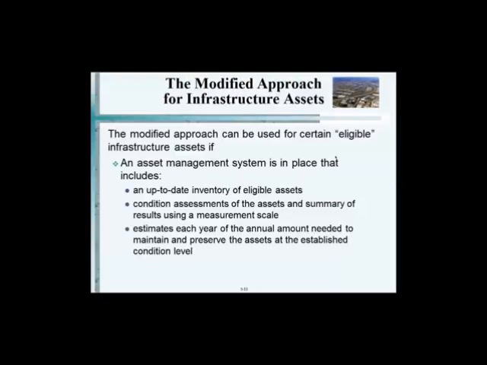You have to have an asset management system. You have to keep an up-to-date inventory. You have to record the condition of your assets, and you have to maintain them. You have to record the condition in terms of a scale. It could be 1 to 5, 1 to 10, whatever you come up with, and you have to maintain it. If you do all of those and you maintain the infrastructure asset, you don't have to depreciate your infrastructure asset.